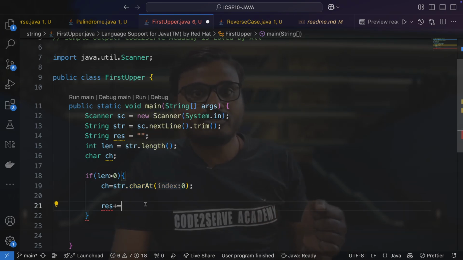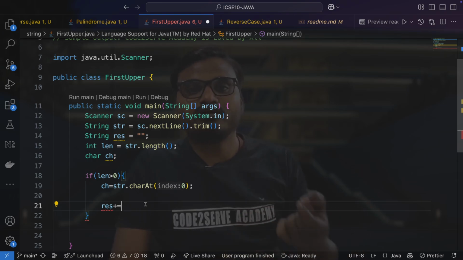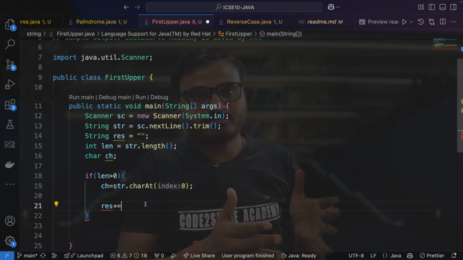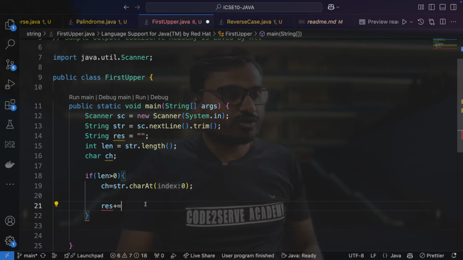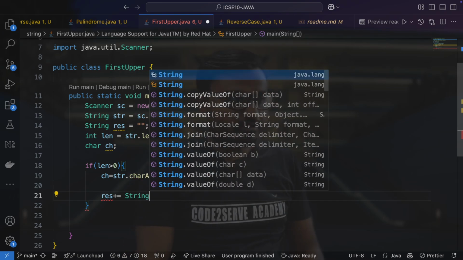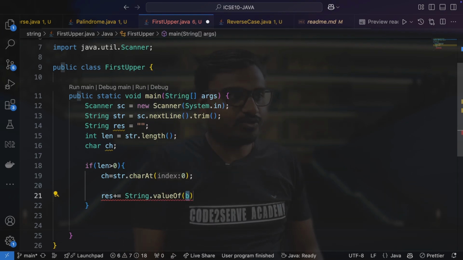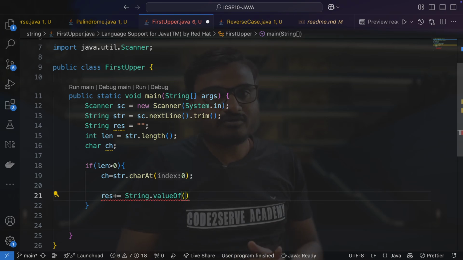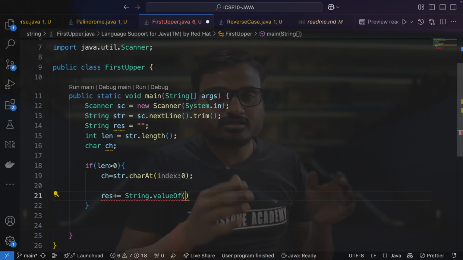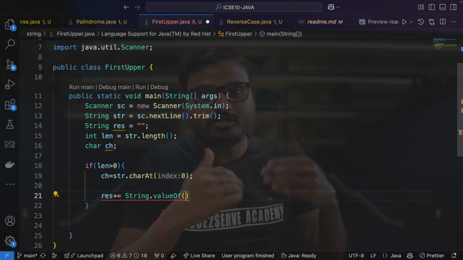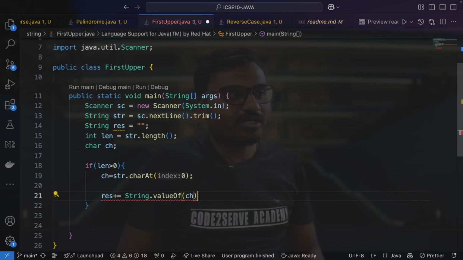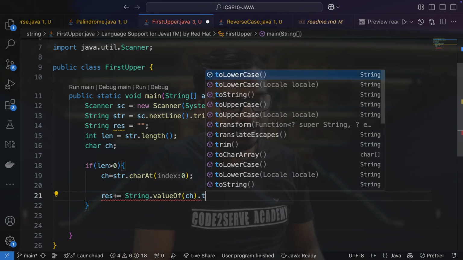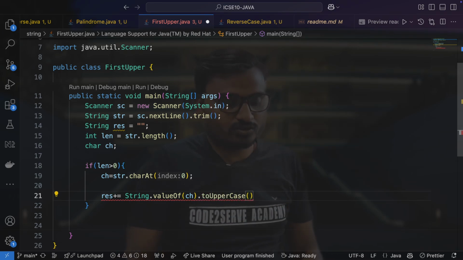How can we convert a character to uppercase? We haven't learned character to uppercase, but we have learned string to uppercase, and we have also learned to convert a character into a string. So we will use String dot valueOf to convert this first character into a string, then we can apply toUpperCase.